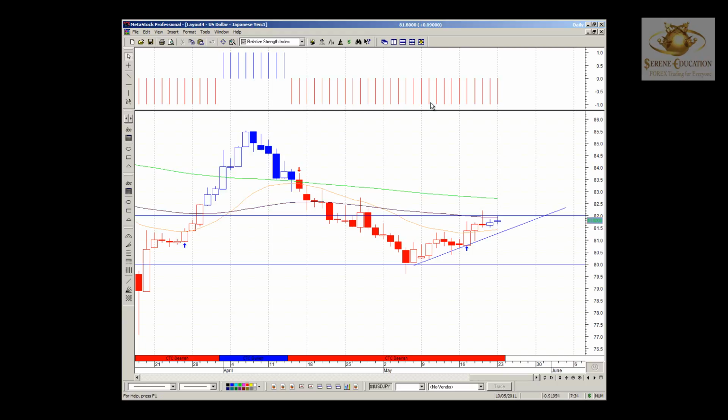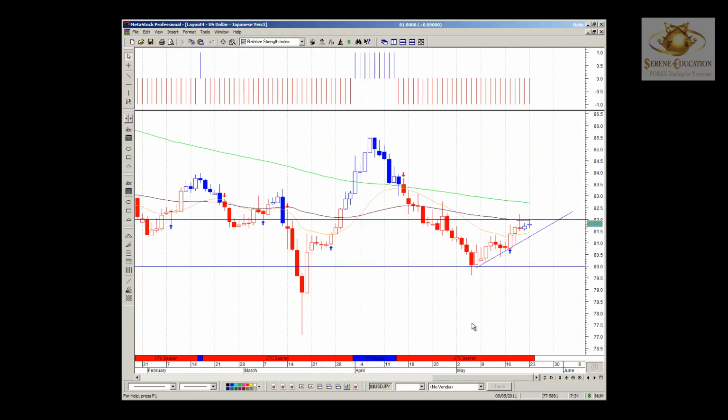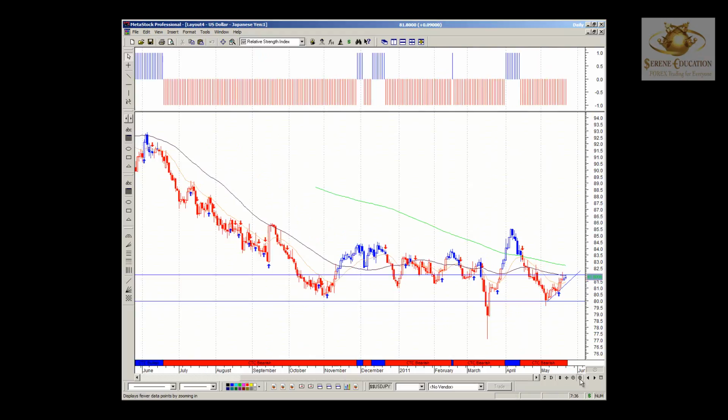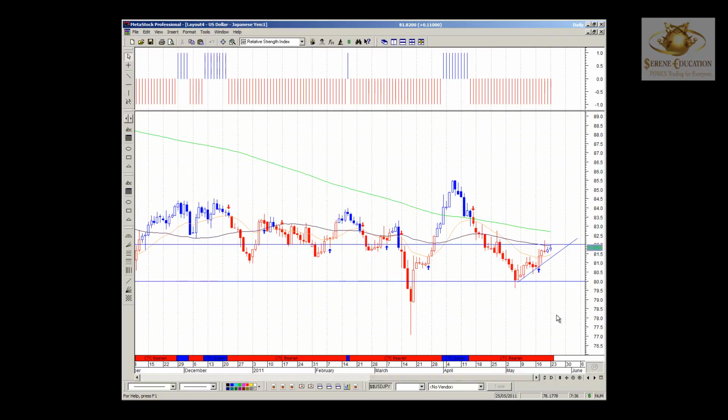However, the CTC is still negative. Remember that this is a lagging indicator, and because of that, you're going to find that the CTC gives red and blue when the trend has already occurred and we've seen an upside movement, because it's looking at the bigger picture. Overall the CTC is red, and overall US dollar against Japanese yen is negative. We've seen a lot of consolidation for a major part of this time frame, from November of last year until now, pretty much going sideways, not really going anywhere very quickly, bar the breakout and then the intervention, and then trading back up, failing to capitalize on that, and we're now trading lower again.